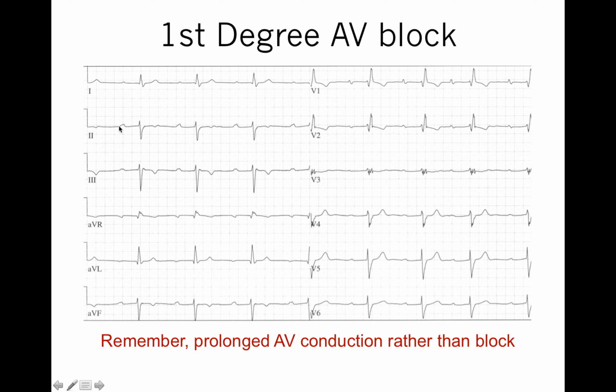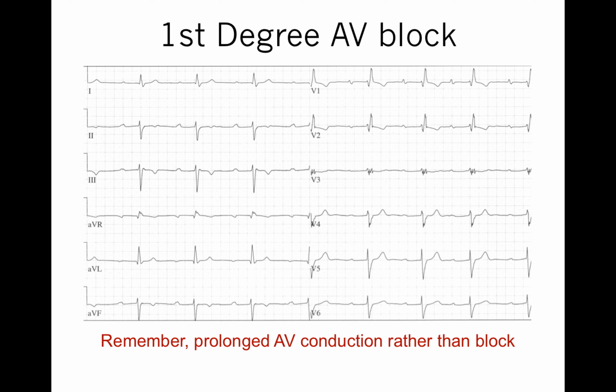It is a misnomer though. There is no actual block. Every P wave conducts to every QRS. P wave, QRS, P wave, QRS, P wave, QRS. So conduction does take place, it is just delayed. So there are people who feel that this should be prolonged AV conduction rather than first degree AV block, because there is no actual block, every P wave still conducts to every QRS.